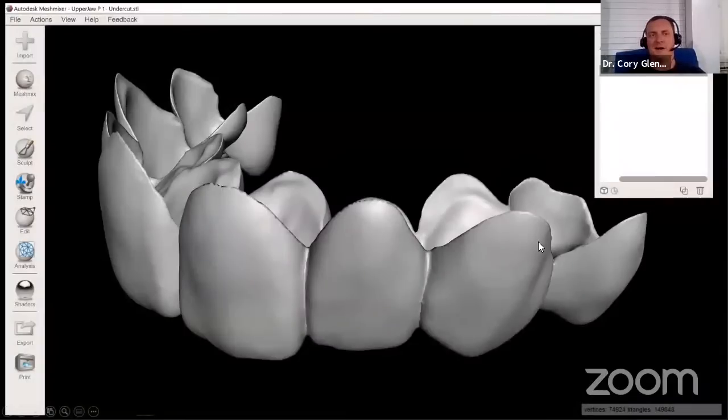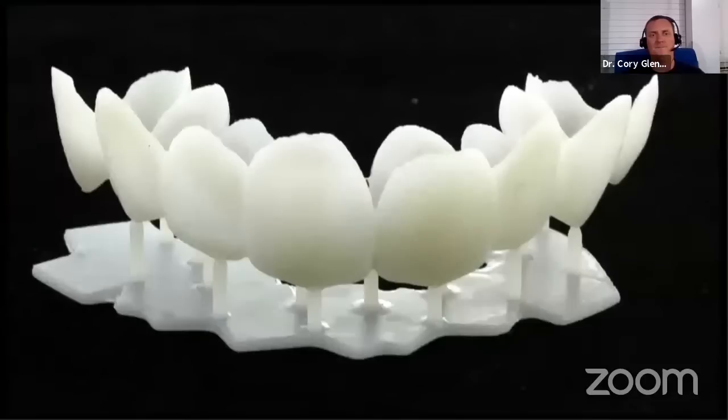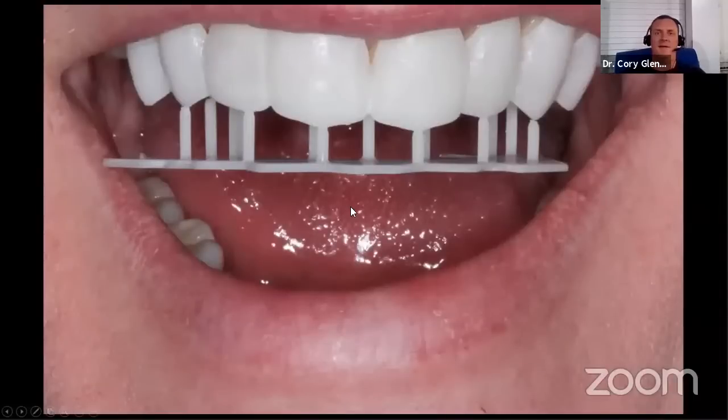Snap-on Smile, that's a product that you can get from a lab. You can make your own kind of redneck version of that. Again, it just goes back to the idea of doing a Boolean subtraction of the model from the, let's say, wax up you've done in Blue Sky Plan. So I was just playing around with this idea, and I did this on my own teeth. These are going to be way over contoured, but I just did a wax up. I made the wax up teeth bigger in contour than my existing teeth, added length and whatnot, and then 3D printed that after I did the Boolean subtraction. And this is straight out of the printer, slides right on over my teeth.